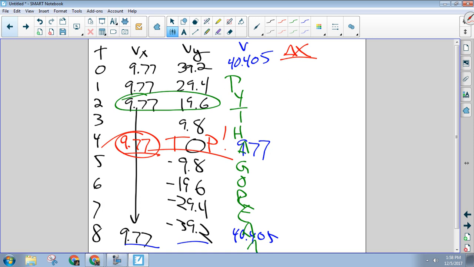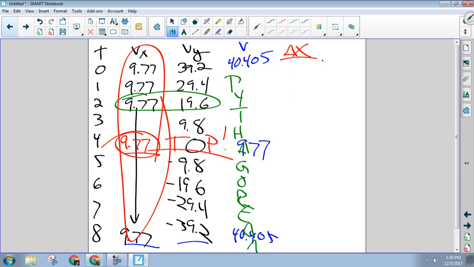How are we going to find those? So that would be the horizontal velocity times the amount of time. Yeah, look, we're moving 9.77 meters a second. Every second, we're going horizontally 9.77 meters, right? Good? So for every second, I'm going to go 9.77 meters. So you start at 0, and then either just keep adding 9.77 for every second that goes by, or you just do 9.77 times however much time has gone by. Cool? Problems? All right.